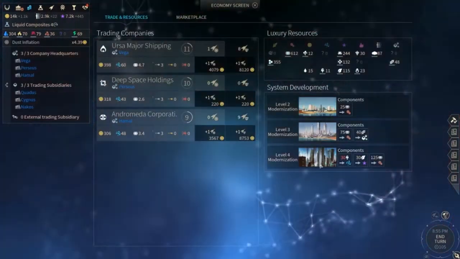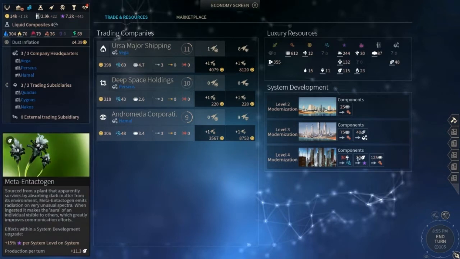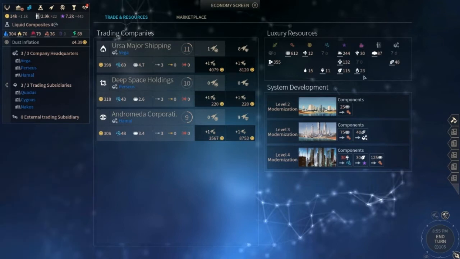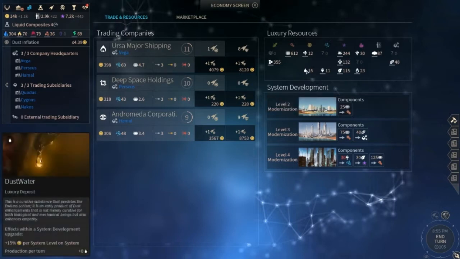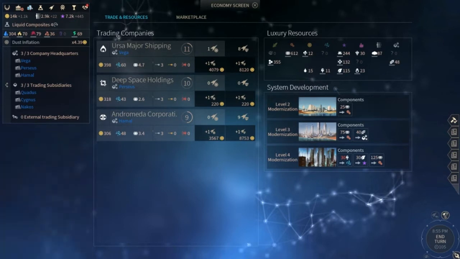If we take a look here, our level 4 here is just the mushrooms, which is the protospores. That's the more expensive one, more difficult one for me to acquire. And then we've got these meta and tactogens, and we've got more of the Jade Onyx. The Jade Onyx is just filler because it's what I had. If I could have, I potentially would have wanted to use benthic gems or something like that. But you know, you take what you have, or I could have liked dust water potentially. That would have also been good. But basically, you take what you can get.